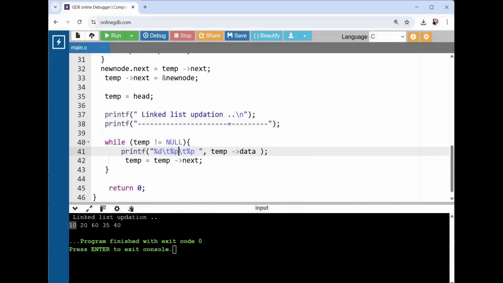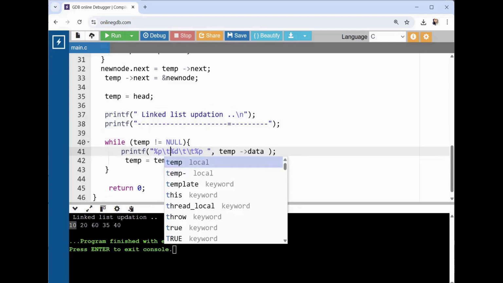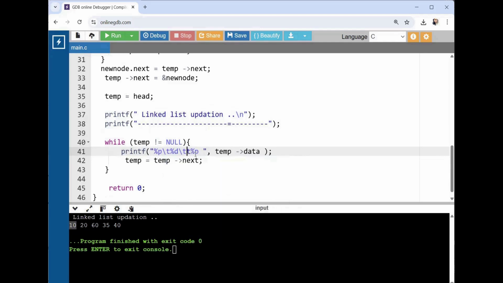Okay, so if I want to write it before this, okay, let me do it. Okay, slash t. All right, now this slash t is over. Now first we have to give the temp address. So how can we do the temp address? I have already told you we have to typecast as well. Okay, please check that video, then only you will get it.